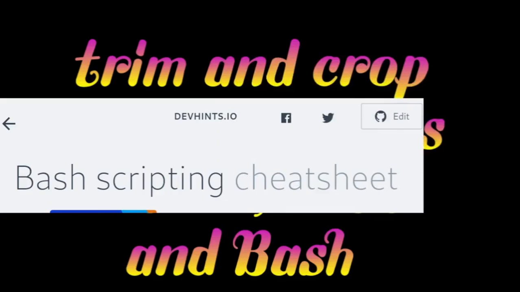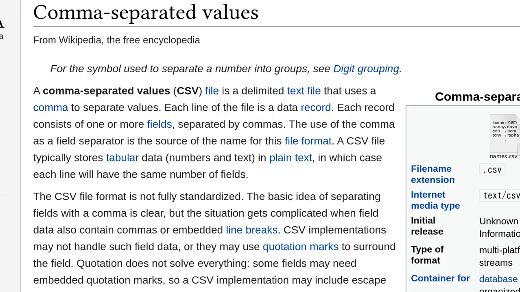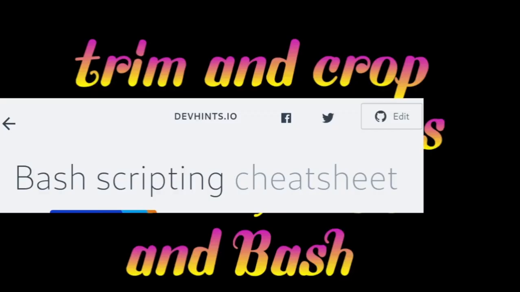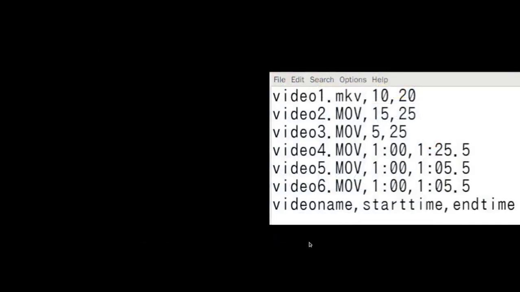For this Bash script, I'm going to be using data from a CSV file. A CSV file is a comma separated variable file, I think the V stands for. If you look at it in Notepad or LeafPad, you'll see that there are commas between the different entries on a row, and the commas indicate where each column is.